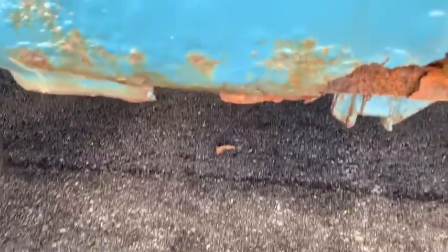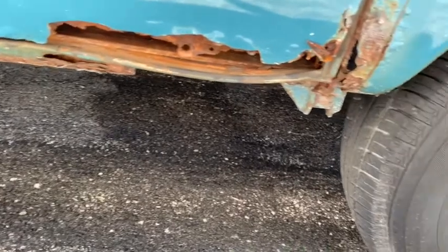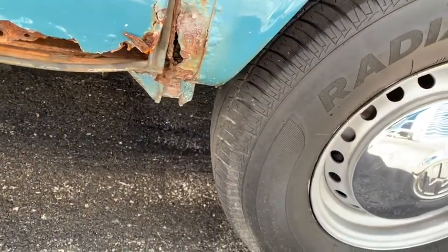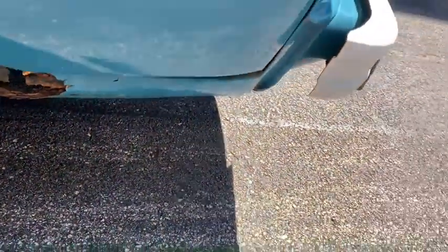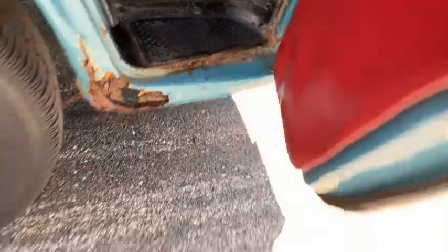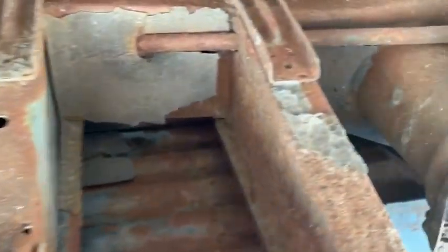Moving along the right, you've got the same thing along the rear wheel arch, the lower rear quarter panel, and the sliding door track. Again, the same thing on the passenger side with the wheel arches, the dog legs, and the inner step. Surprisingly enough, however, the floors and the frame rails are in pretty good shape. Everything is pretty solid under here. The front beam's in pretty good order, but there is that lower outer body rust. And it's unfortunate because the rest of the truck is pretty nice.